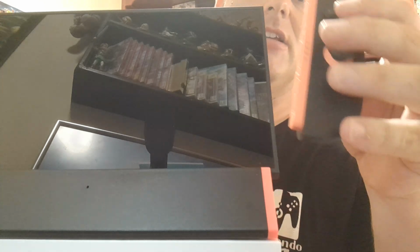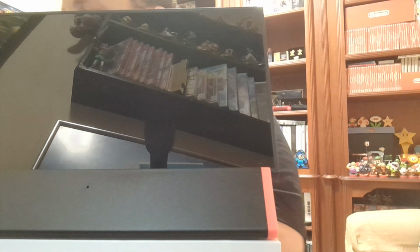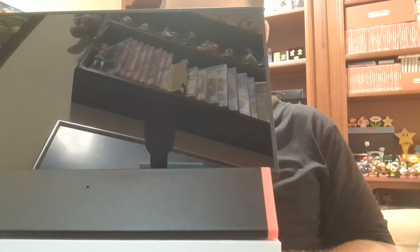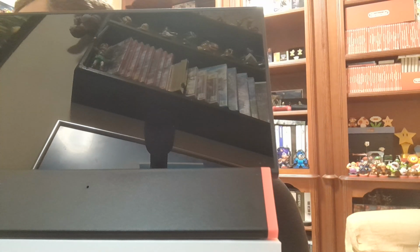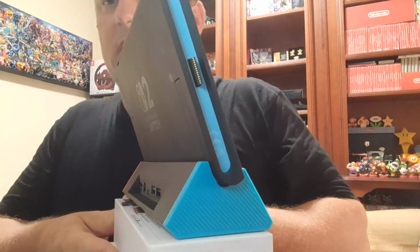So let's actually plug this in then, shall we? Yes, I'm going to need these, aren't I? I need to use these to turn it on. So what I'm going to do is turn the camera round so you can see this all working with the TV. But first, let me just plug things in.